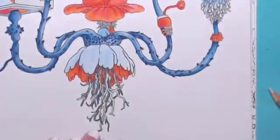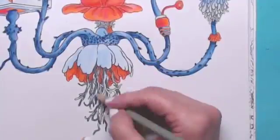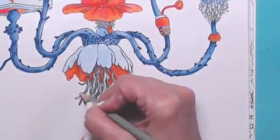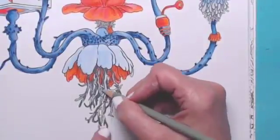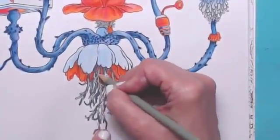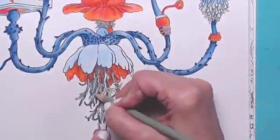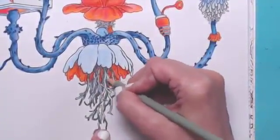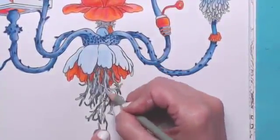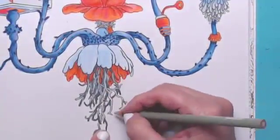All right, I got enough down here now with the light gray. Now I got to blend out the dark gray here. I'm looking for things in caps. All right, should we move on to another question? I'm just blending out this dark gray now in these little vine branchy things.